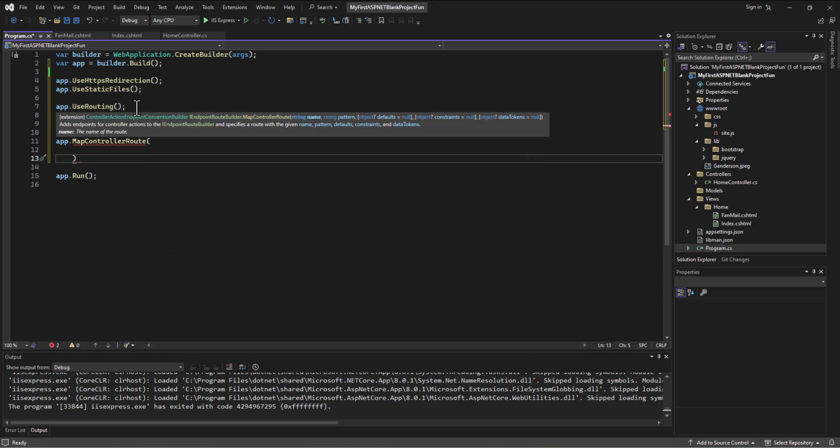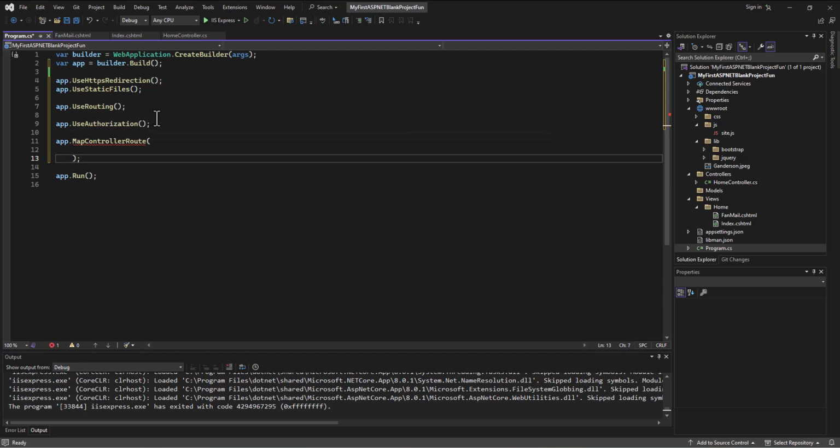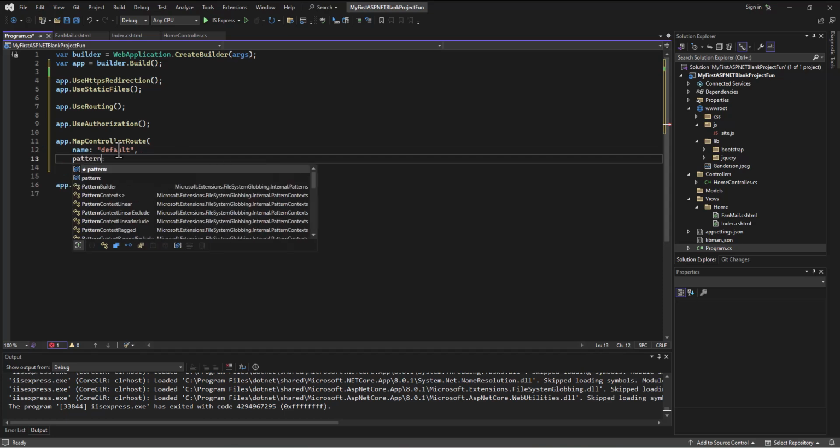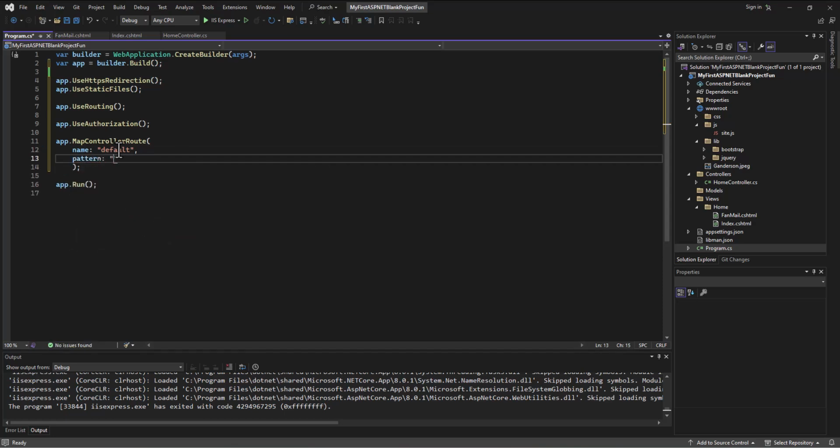it's yelling at me because there's nothing in there yet. I'm going to say the name of this route is default. And the pattern that I'm looking for is, and this is where the regular expression thing comes in. What I'm looking for is the user to first type in the name of the controller. And so if they don't type anything, then I'm going to default the controller to the home controller. And so then that's going to get them to the home controller, but then I need to know which action.